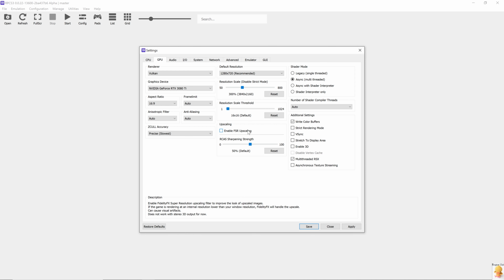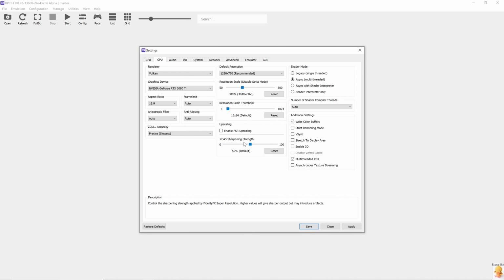Next up we have FSR, Fidelity Super Resolution upscaling. If you've got a beefy GPU, try turning it on. It can enhance your upscaling. So to put it simply, there are two types of upscaling. One takes the frames and puts them through an algorithm to give us upscaling. It's not always guaranteed to give us the best results, but some algorithms such as FSR are more elaborate and give you good upscaling and performance. I would recommend taking turns with the upscaling techniques to see which one gives you the best performance gains and the best upscaling, whether the default resolution scale or FSR scale.